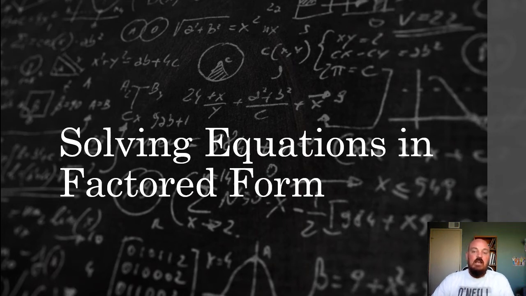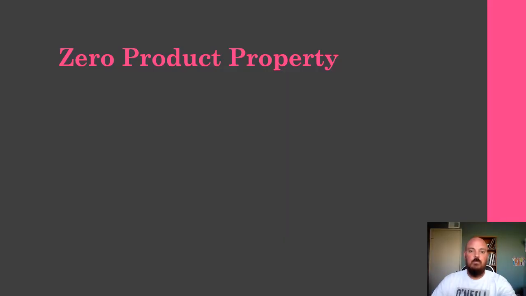Hi everyone. Now that we've learned how to factor, the next step is to learn how to solve equations by factoring. And we're going to start with equations that are already factored. That's the first step. And what I want to learn today is something called the zero product property.